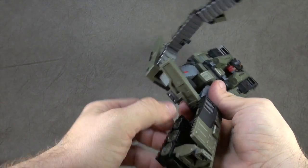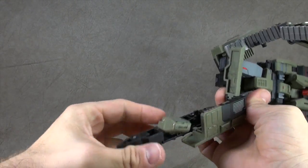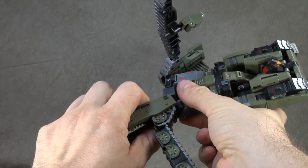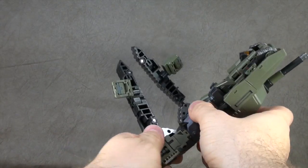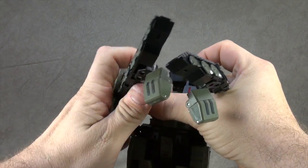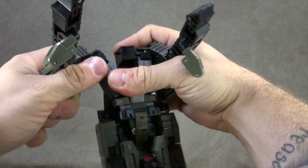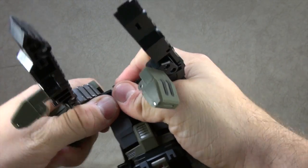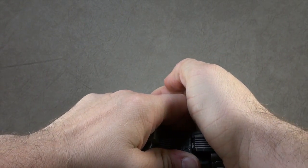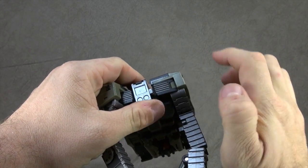All right. Open up this, fold the toe in, fold this around, spin the foot around, break here, close this back, spin, no, spin here. And then this is going to rotate around. In the meantime, though, most importantly, you want to tab in to the back. There's one. There's the other-ish. Look how it's chewing up that plastic. That's an issue with these so far, is these little tolerances.